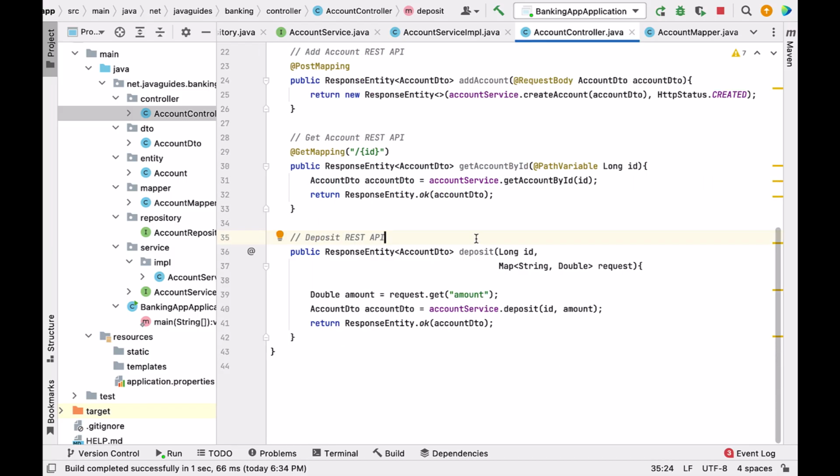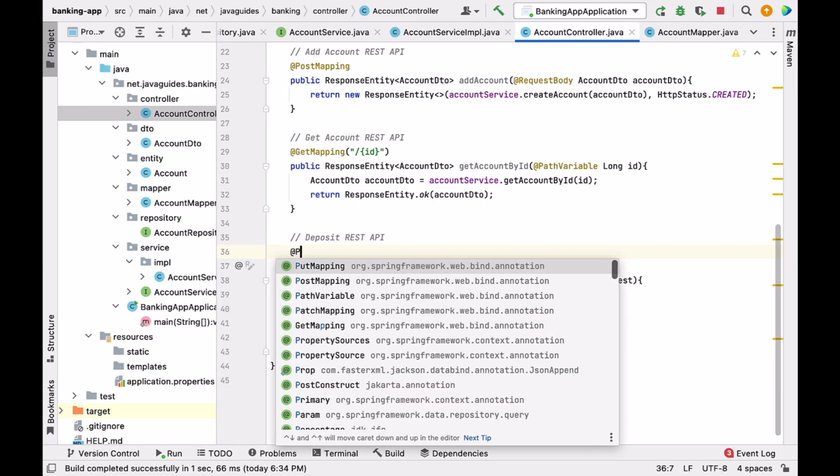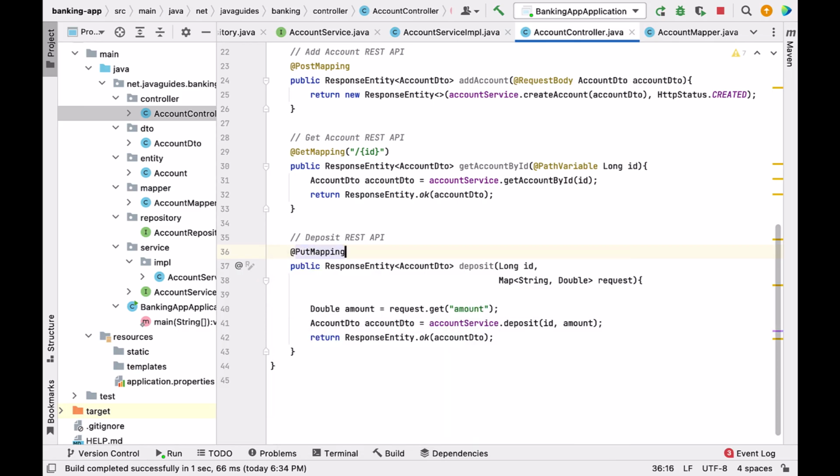Next, let us annotate this deposit method with @PutMapping annotation. We use @PutMapping annotation to map incoming HTTP put request to this method. Next, within a double quote slash, and then pass ID. Next, slash deposit. So this is the URL for this REST API. Next, let us store the value of this ID into a method argument using @PathVariable annotation.